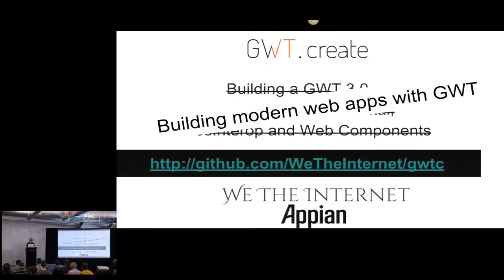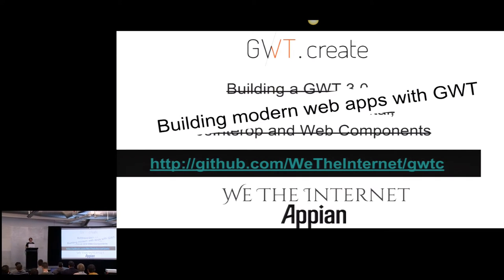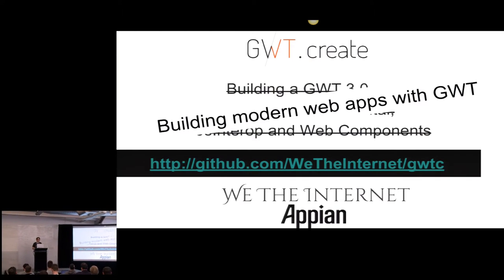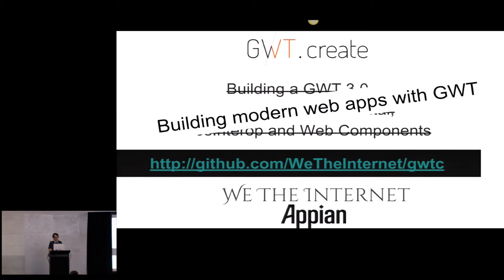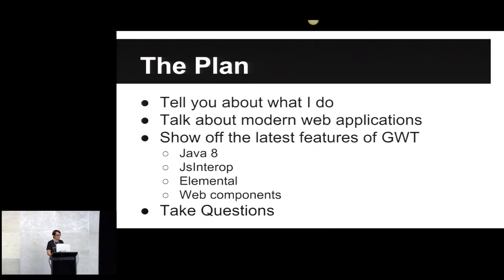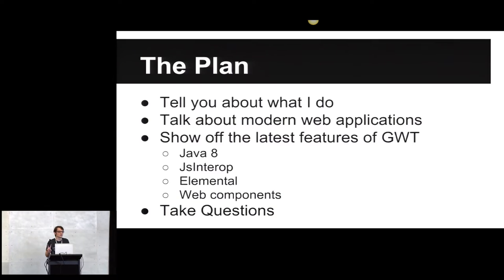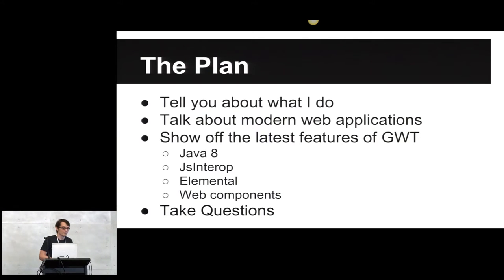This is a prototype application, which is a GWT compiler written in GWT using Polymer elements for the building blocks and then exposed as web components in the browser. I've decided to retitle the talk 'Building Modern Web Apps with GWT.' I want to focus on what a modern web app is and whether you really need Java 8, Elemental, JS Interop, and Web Components. You should be able to pick and choose which tools you want without feeling like you need to use the shiniest, newest thing every single time.